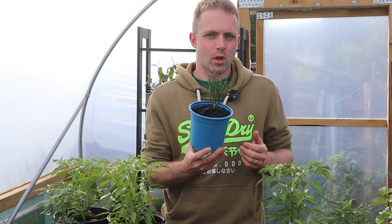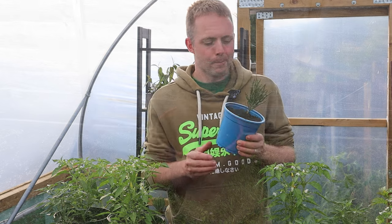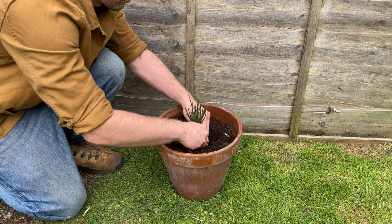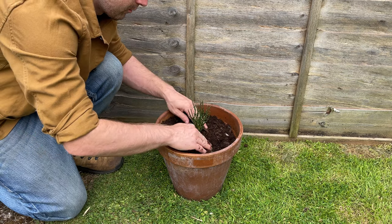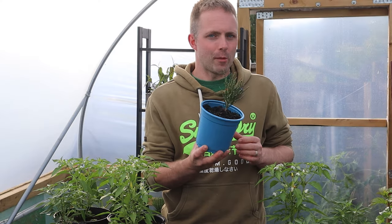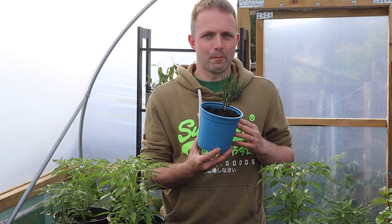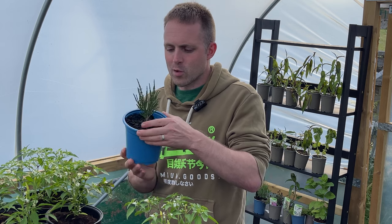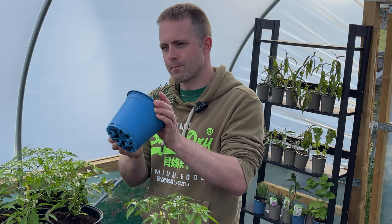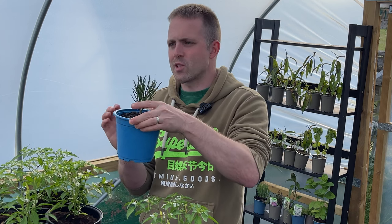Those are three really good reasons why you should grow samphire, and I've also got some really good news: samphire is really easy to grow. You're going to want to grow samphire in a shaded position — we've had really good results growing in partial shade, although it has survived in full sun as well. Our best results have certainly been in partial shade or quite shaded conditions. You're also going to want to plant samphire in a pot, and there's a very important reason for this: you're going to want to water samphire with salt water. The best way to grow samphire is to plant it in a pot with drainage holes and then put that pot into a bucket or container which has the salt water mix.